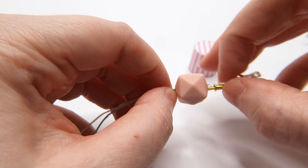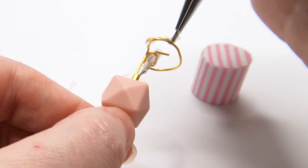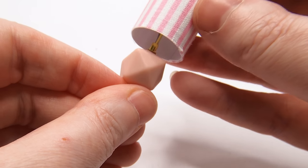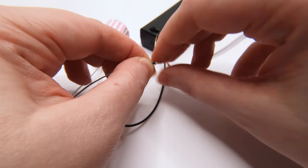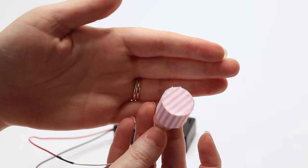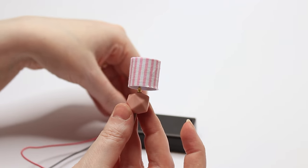Apply small amounts of glue to each section to hold it in place, and then place some glue around the edge of your wire so that your lampshade can fit on top. Be sure to test your light before you put it all together. Yep, that light is definitely working. And look at the finished product, guys. I was really pleased with how it turned out.